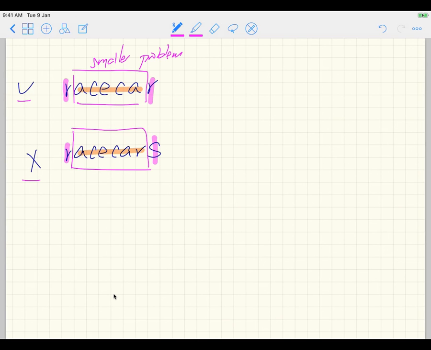Anybody want to try before I say it out? What do you mean every substring? From beginning to the end. Well, when you say from beginning to the end, you're talking about the original string. You're not really making the problem smaller, right? So you're getting there.